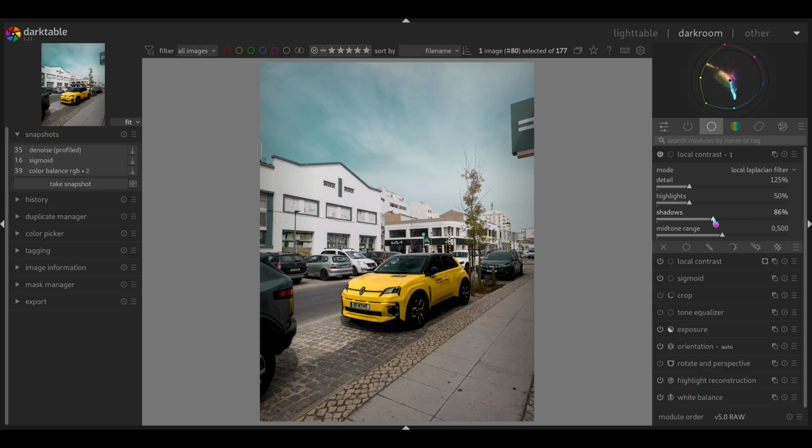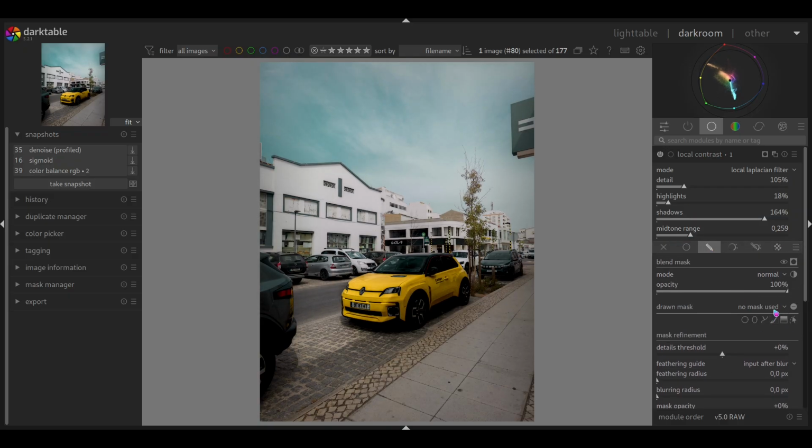And bring a little bit more of shadows. Less detail. And less shadows. Yes. No. Too much detail. Highlights here. Yes, mid-tone range. About here. And if we select the local contrast, ooh, here.